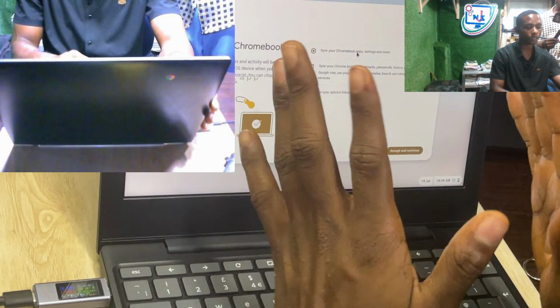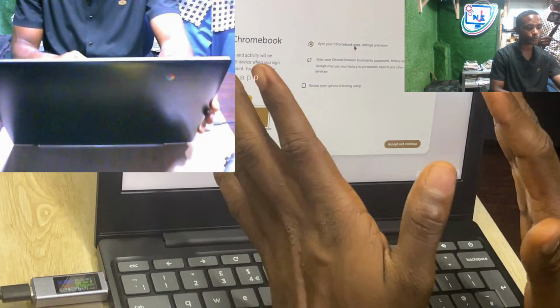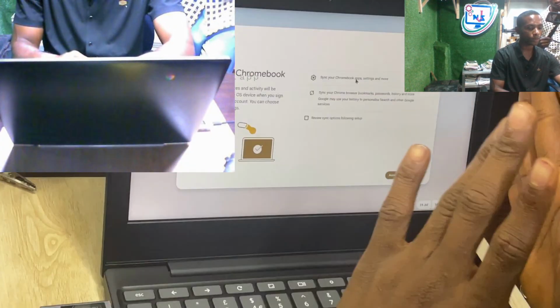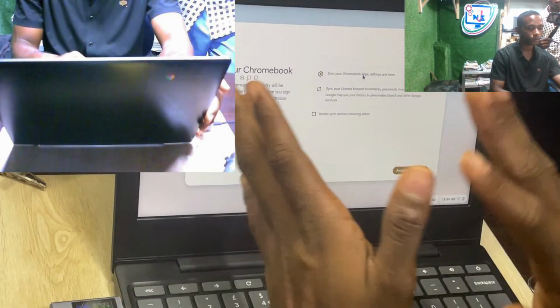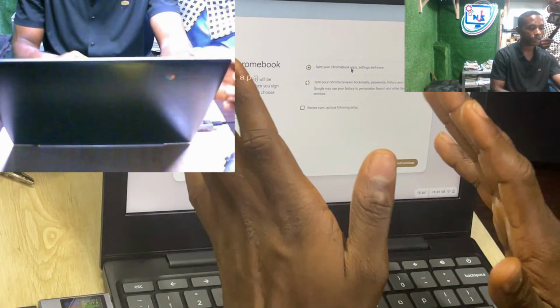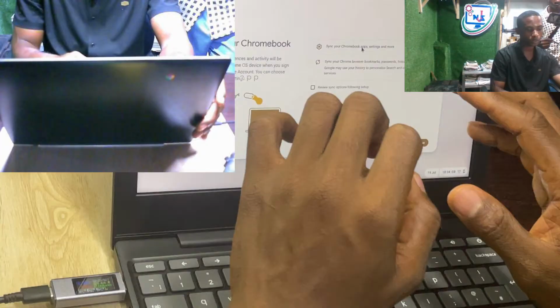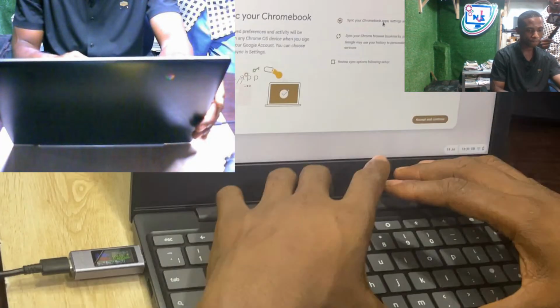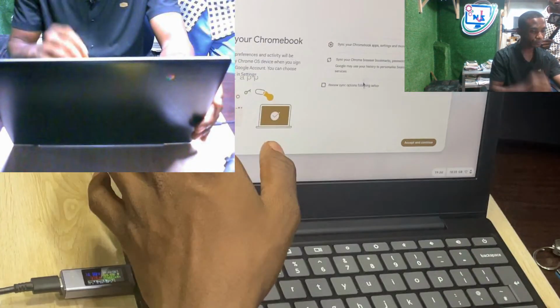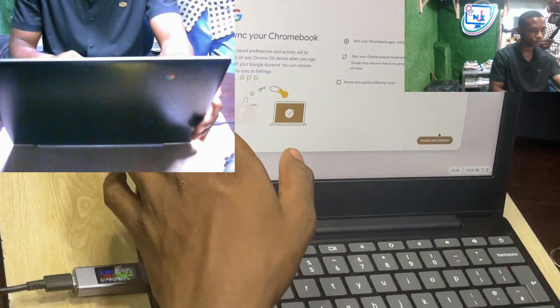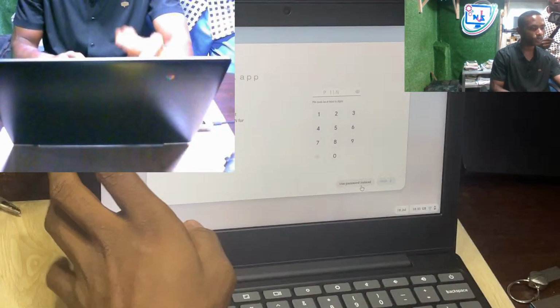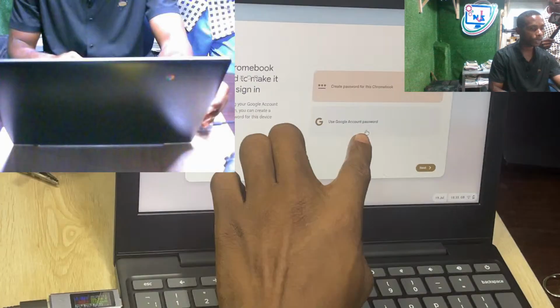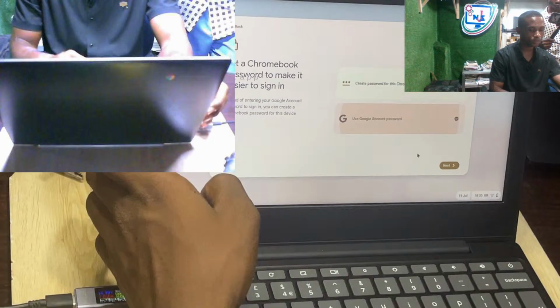Now you can create your PIN if you want to. I will use my Google account password instead. Next. Oh, there's a Gemini AI here. So you can say next.